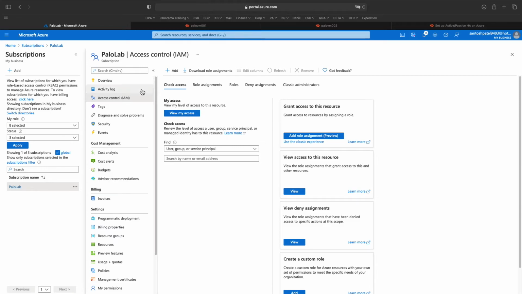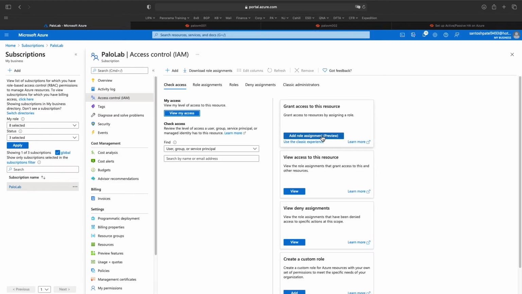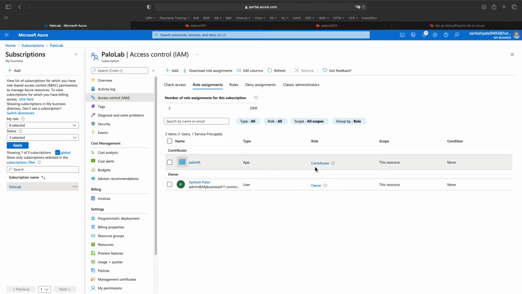And Azure will see what kind of access this application has. So it will see, okay, this application has contributor access, right? And it can detach IP and attach IP. So it's going to say here it's going to be contributor access, and this application can remove IP from firewall 1, attach the firewall IP on a secondary firewall, and things like that.